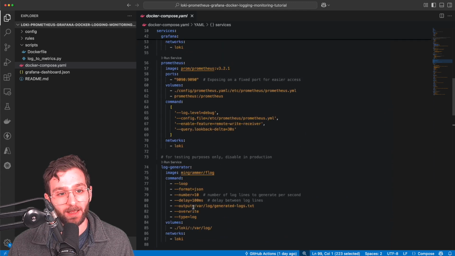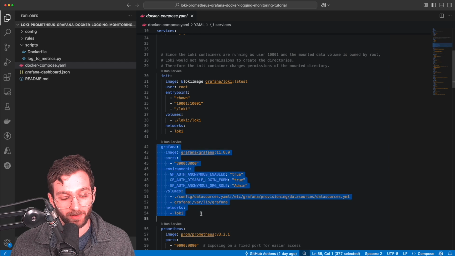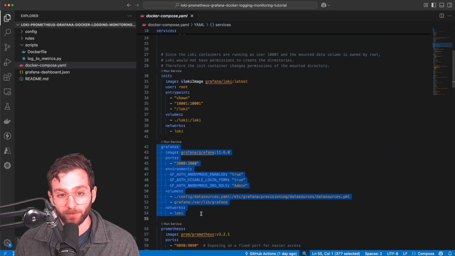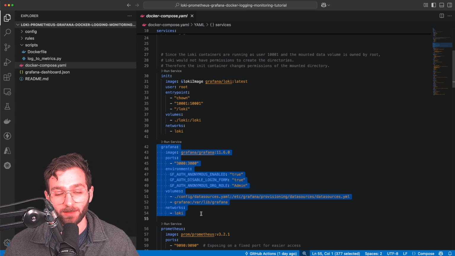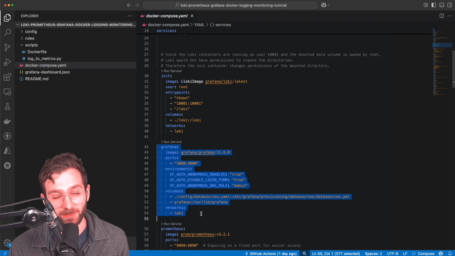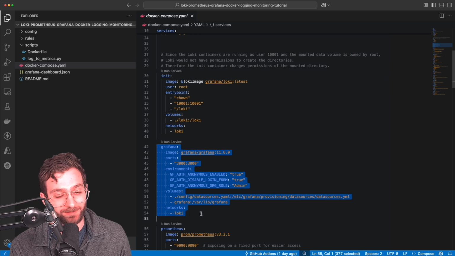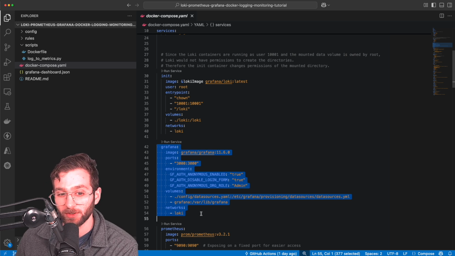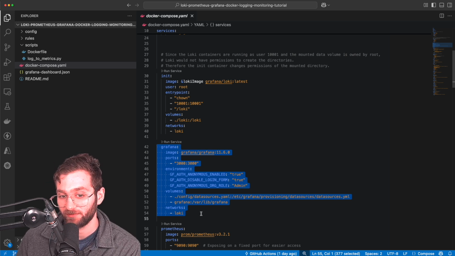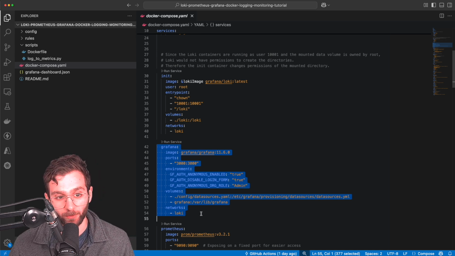All right? And this aligns with the main purpose of this video, because Grafana is going to then be used to query the logs in Loki, query the metrics in Prometheus, and allow us to construct a unified dashboard where we can analyze the metrics in Prometheus, look out for patterns and trends, and if we detect anything unusual, we can then defer to the logs in Loki and try to pinpoint specific events that happened at moments in time and be able to troubleshoot what's going on.